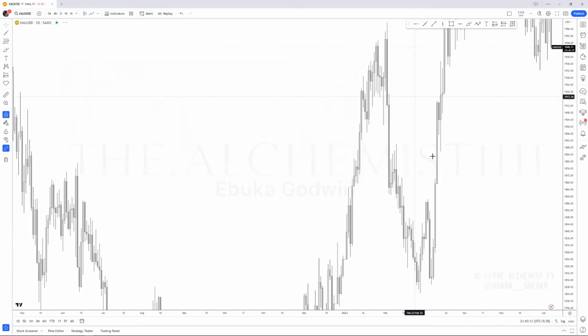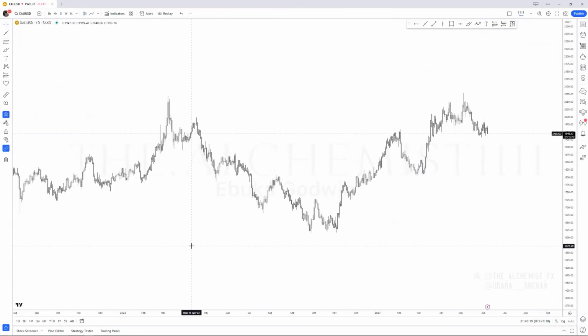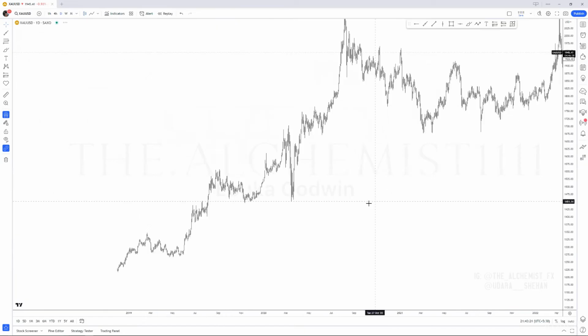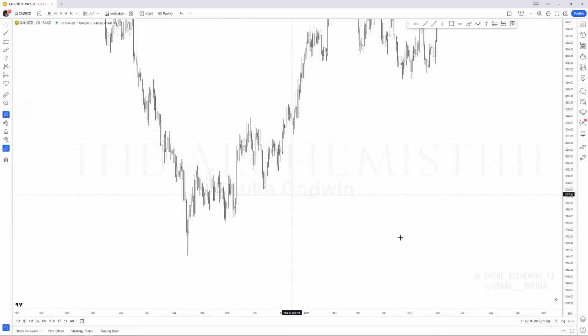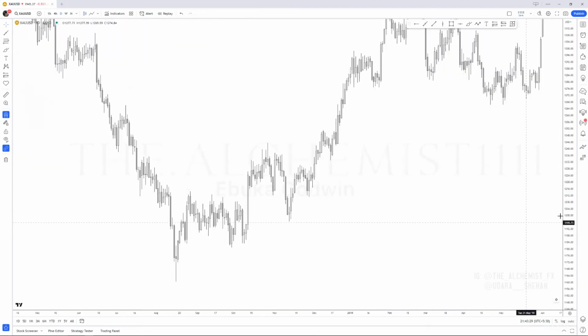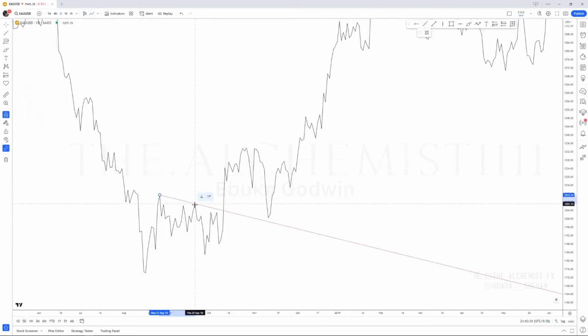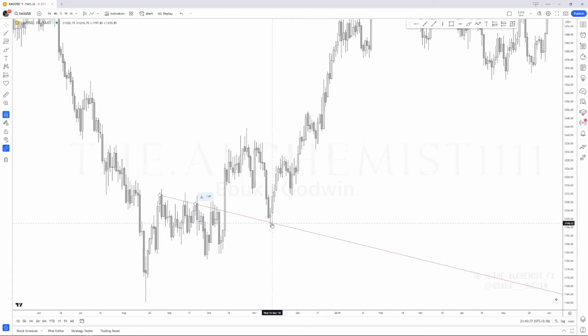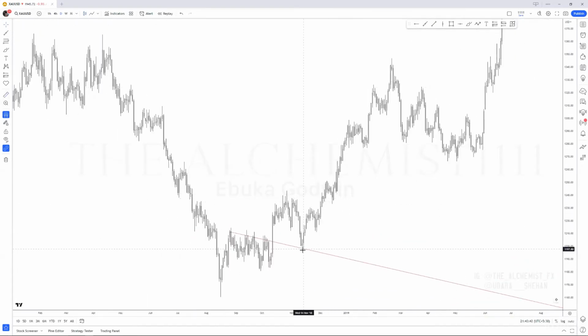Now, like I told you, if you know Deera the Gold Digger, she's the one that has mastered this Malaysian SNR thing. She's amazing. I have seen her entries as well. All her entries are mainly with TL's SNR and TL confluence. She has some entries here from this break and retest trend line, something like this. If you see her screenshots, you will see how she buys here, and on the same day she calls it out live on Instagram, when she had an Instagram. So she takes the buy here.